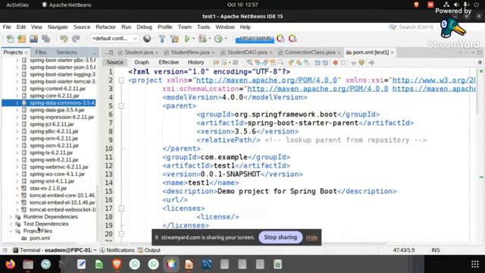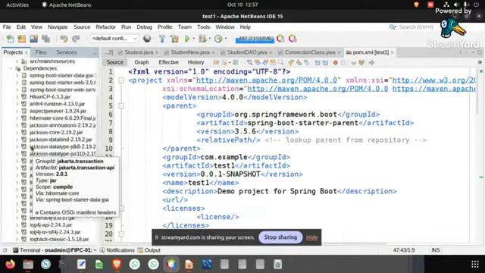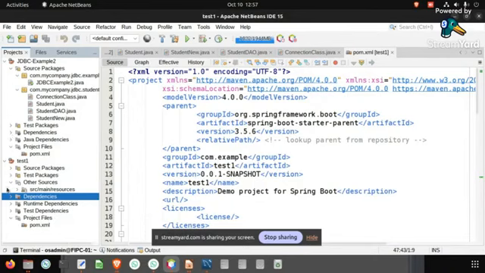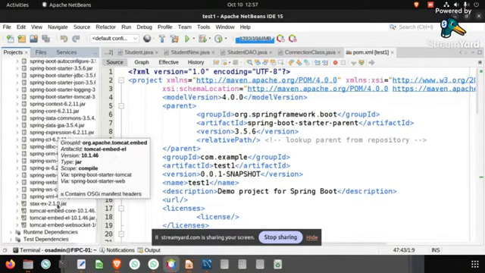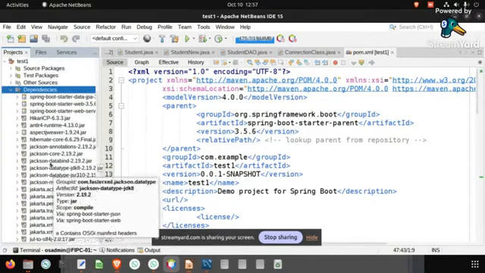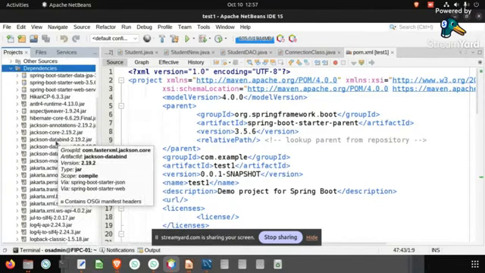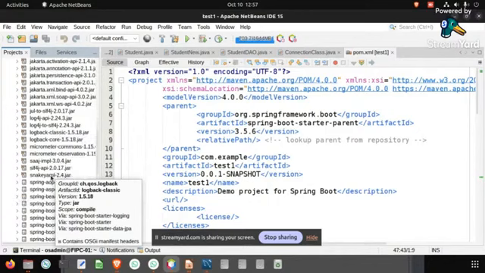Is it clear? So this is the advantage of using a framework. It will automatically do all these things. We can just use it. That's fine. That's it. Even you can see MySQL will be there. I don't know where it is, because we have also added that JDBC MySQL.